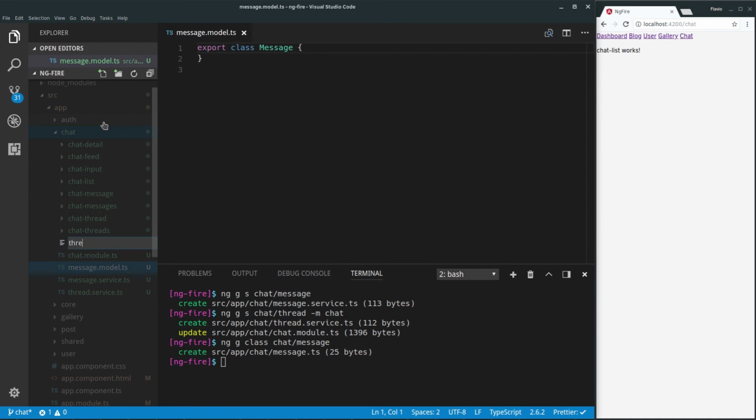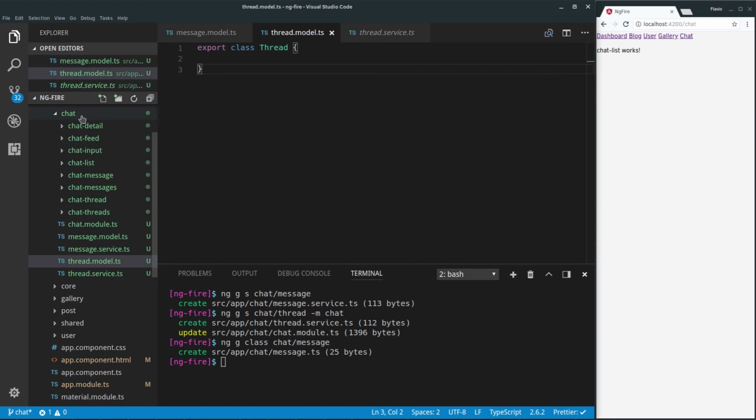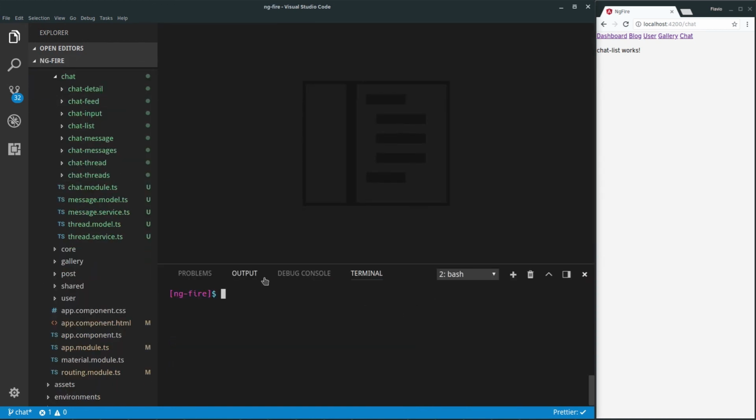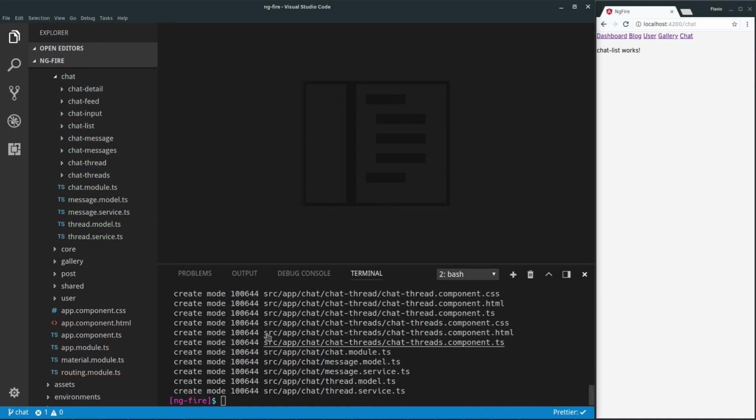Let's create a new file for the thread.model.ts. So now we have everything to finally start building our chat. Let's just commit the changes to Git before we continue. Git add, git commit -m for a message. So in the next lesson, we're going to start to build our models and our services.